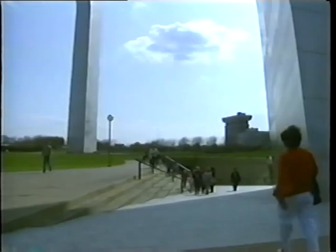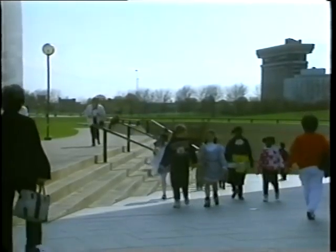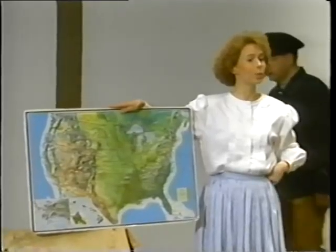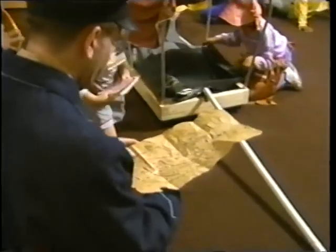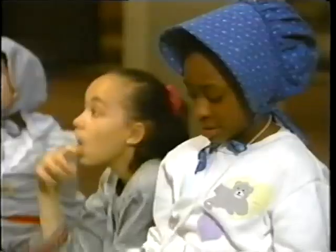The Arch, a familiar site in St. Louis, is also the setting for some exciting educational activities. They are conducted by the staff of the Jefferson National Expansion Historical Association, a nonprofit cooperating association which supports educational and interpretive activities. In collaboration with area educators, an imaginative program was developed, including both trips to the museum and school visits by park interpreters.